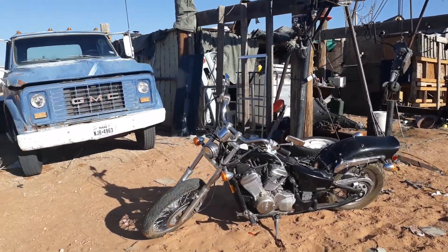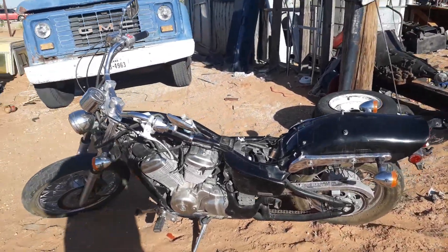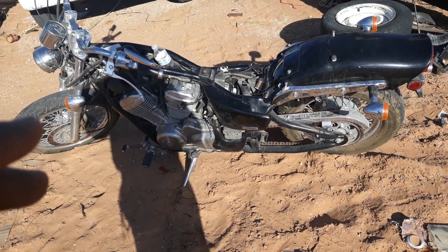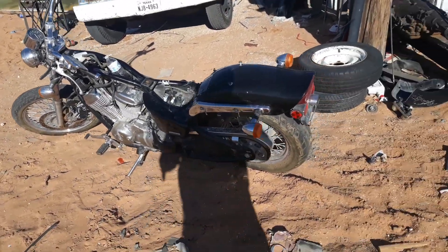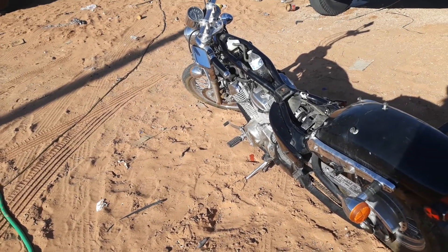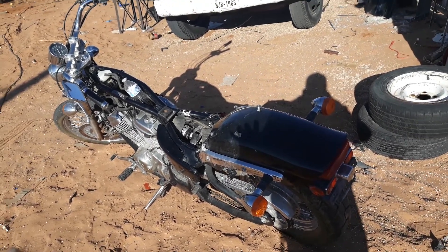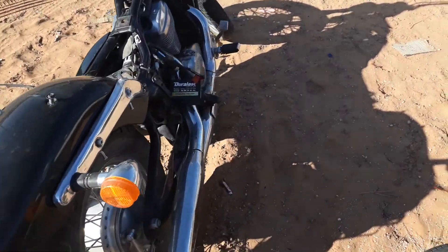Honda Shadow update — I've actually gotten pretty close. I have the carburetor taken apart right now and I'm waiting on the rebuild kit. This bike came with a vacuum-operated fail-safe petcock that's the number one thing people delete on these Honda Shadows — it got recalled and was only used for about three years. This is a 2006 and the customer had already removed it, so I'm going to cap the vacuum line and run the smog delete mod, which is basically just plugging up all the vacuum lines — anything that's not coolant or fuel, you don't need.